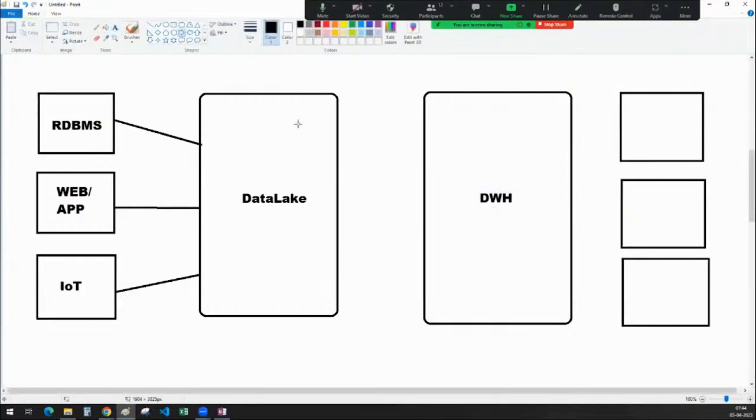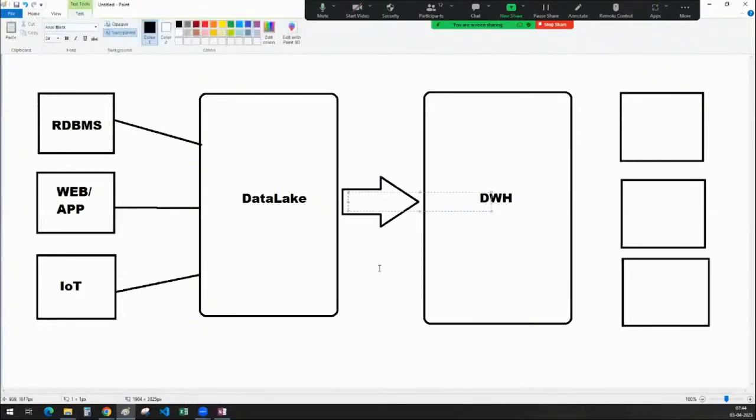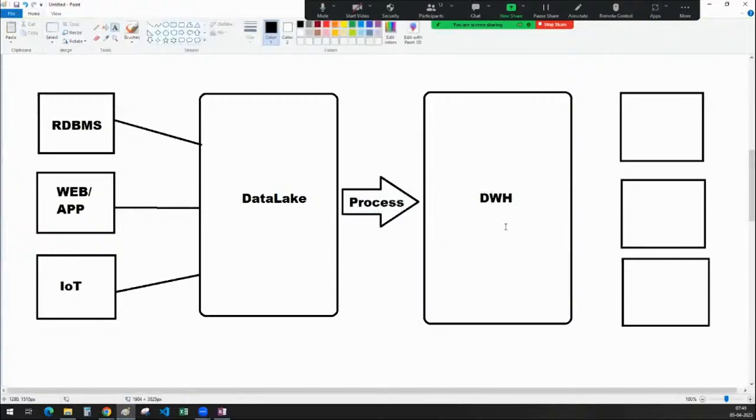Okay, what you are doing here is trying to process the data: process, transform, clean the data, whatever you name it, all of those things. You process the data and send it to the data warehouse. Finally, as per the business requirements, it will be creating ML models.